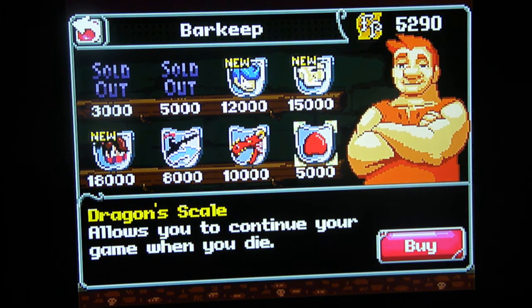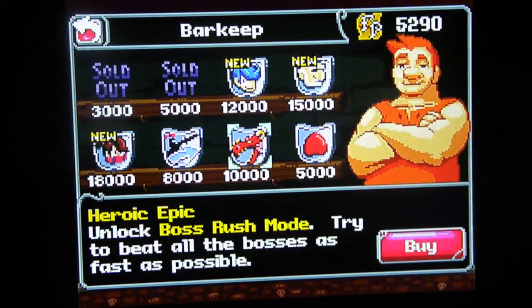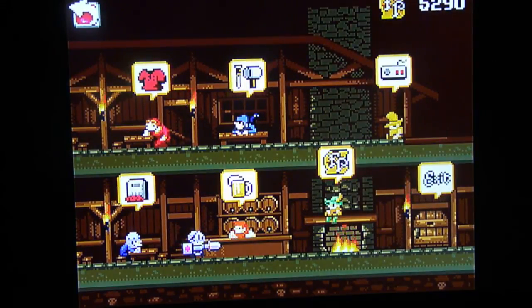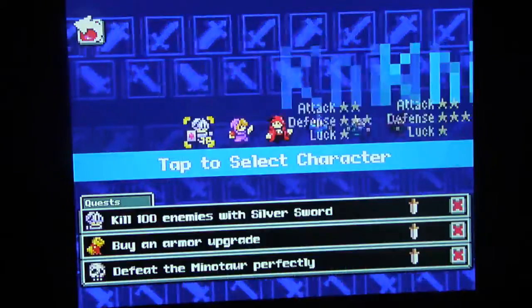Dragon Scale lasts to continue when you die. I think this one is, like, not limited, because all this stuff here is like one and only. Advanced Mode. Boss Rush. I think it'd be easier to unlock the other characters first. Alright, well, might as well go ahead and go with the other characters.